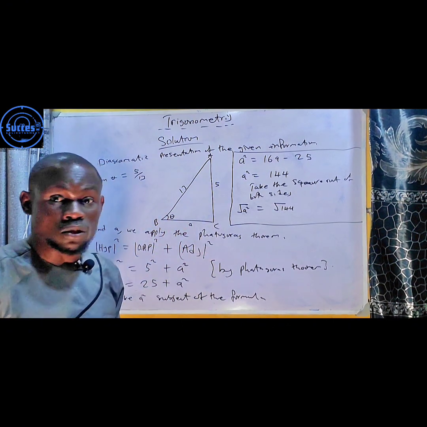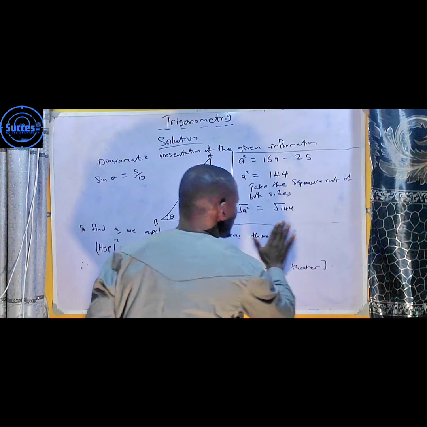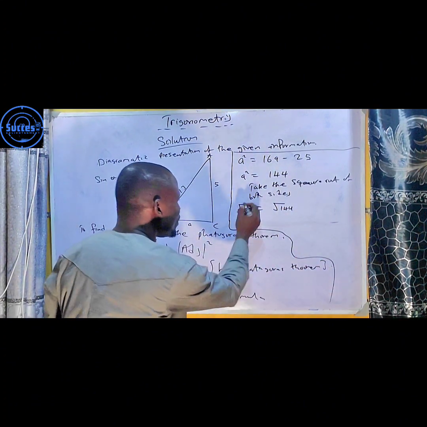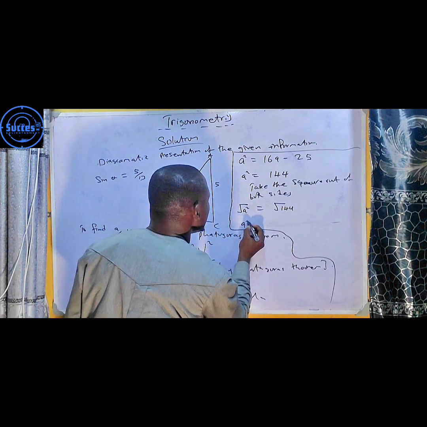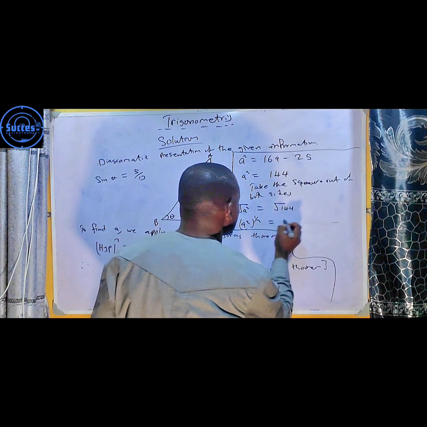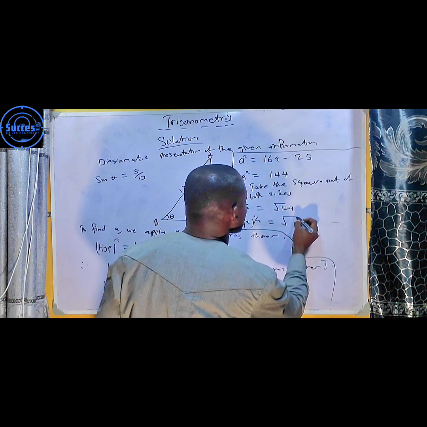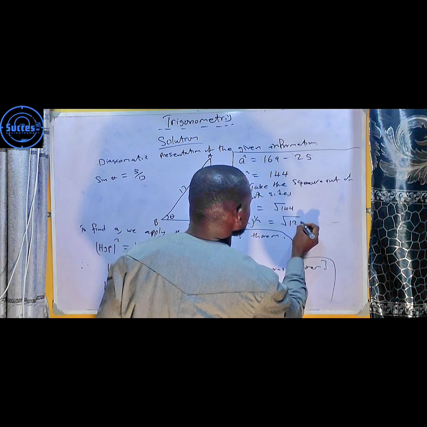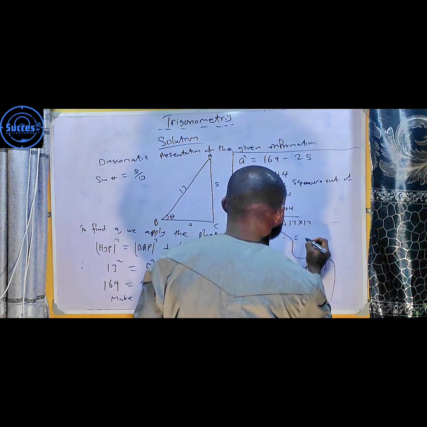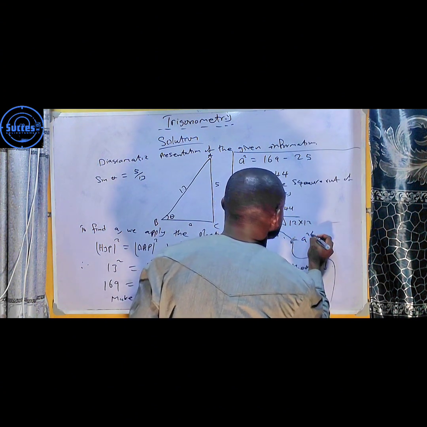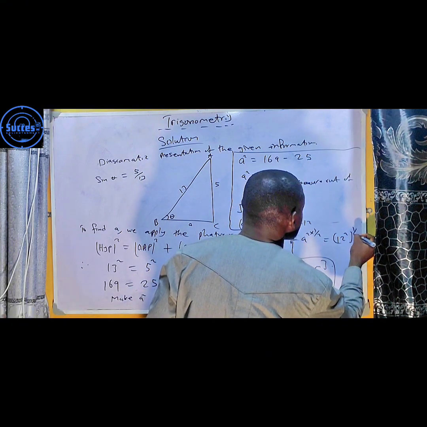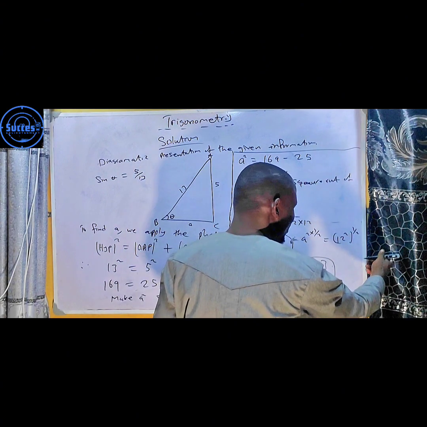Now remember the knowledge of what? Of indices. So this can still be written as what? A square raised by what? 1/2. Okay, which is equal to what? Square root of what? This is 12 times 12. 12 times 12 is 144. So this is same thing as what? A raised to the power 2 times 1/2 equals what? 12 raised to the power 2 raised by what? 1/2. Are you getting it?